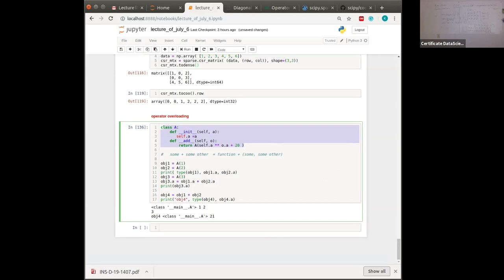So that's what you can do. This is an important thing. You can do plus, multiplication, all these binary operations, you can overload them. This is something I'll give a home assignment on. It's a very useful thing to know how Python works. And you can define this on anything. You can even overload the greater than, less than, you can redefine them. And that's very important.